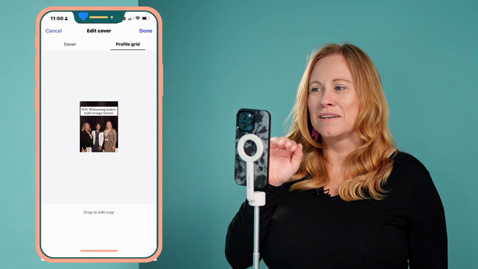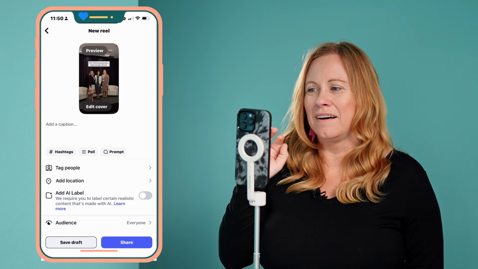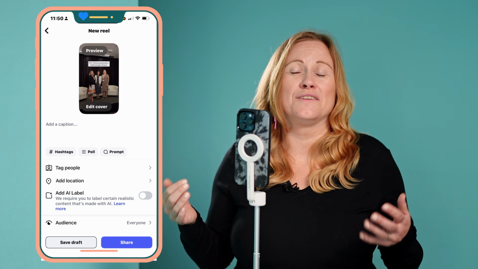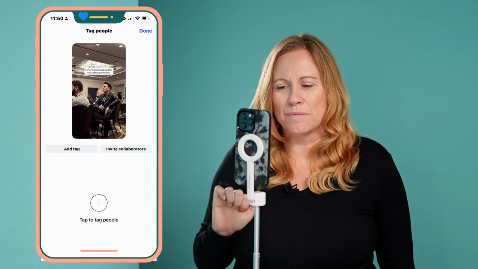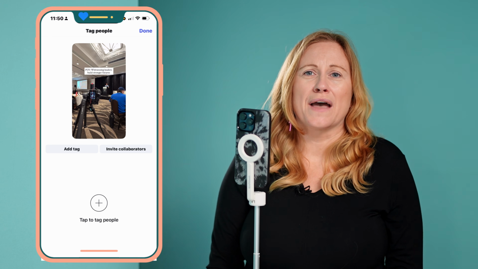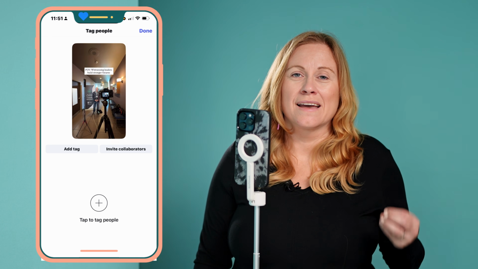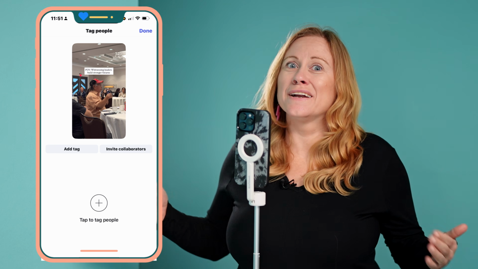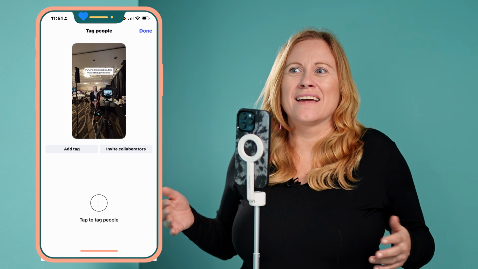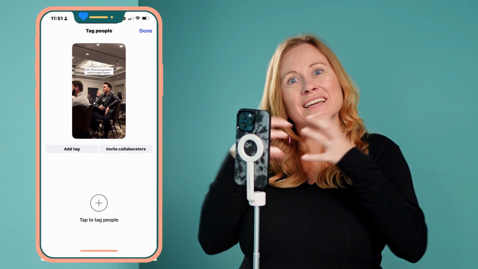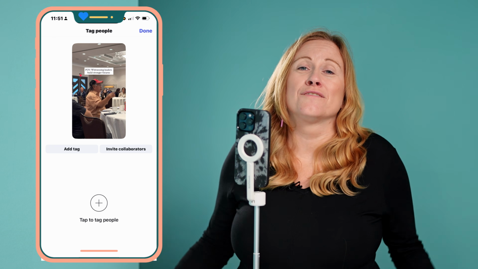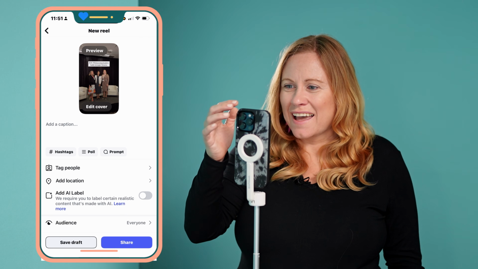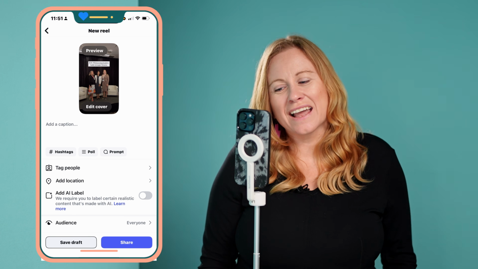And so that's how it's gonna appear when you put it to your feed so that you know what it's gonna look like. Another cool thing to do here is you can invite collaborators. This is great for an event because one person can make the reel, but it will appear on multiple accounts so that nobody else has to make it, and it's just gonna link all of you together. So this is a great tool to use when creating photos and videos of an event. And then when you're done, add your caption and share.